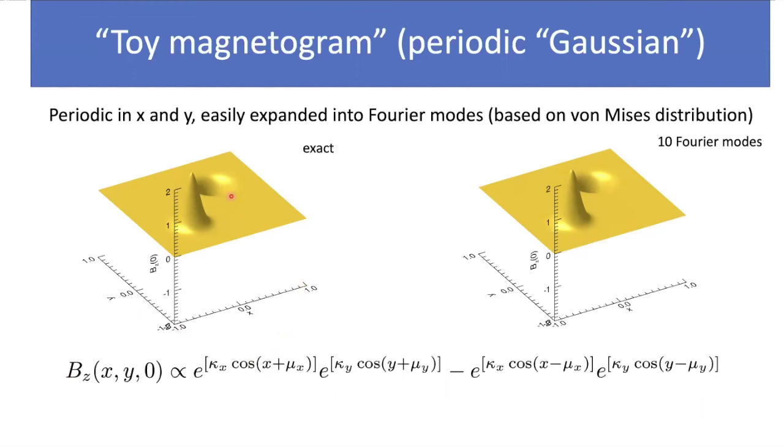This actually has been nicked from statistics. It's called the von Mises distribution there, but it's nice because you can control the shape and you can get away with very few Fourier modes if you wanted to analyze that in the X and the Y direction. That was the only reason. So it's practicality rather than anything else.